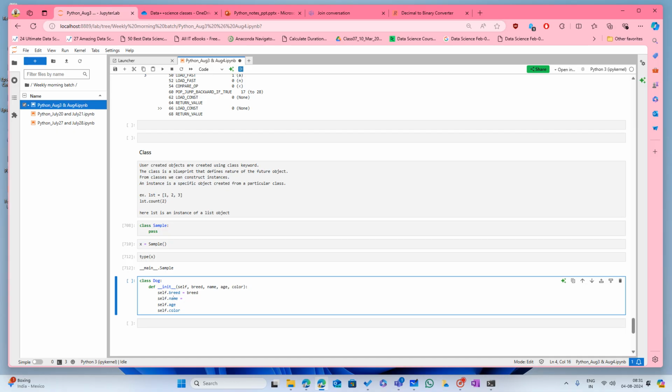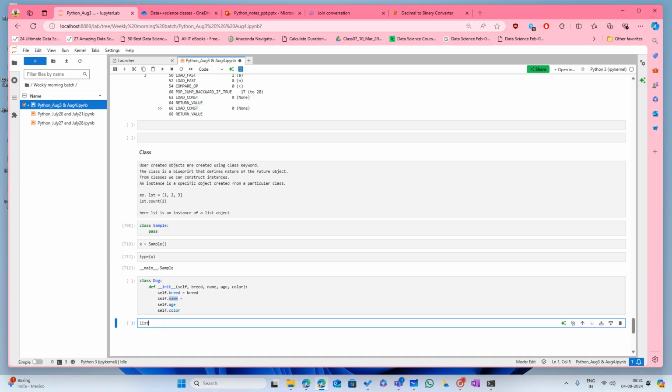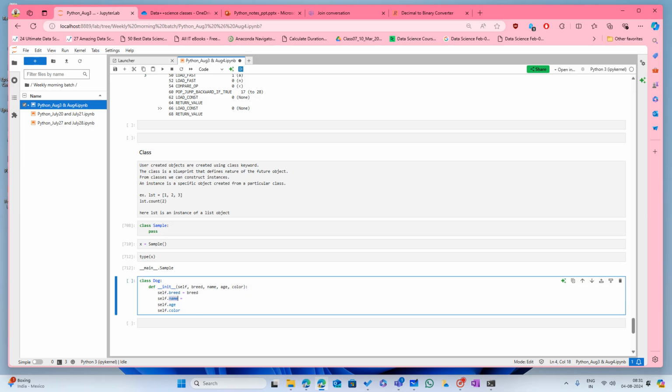See, this doesn't exist. If you use list, there is nothing called list.name, list.age, list.color, right? So these things are being created. That is the job of an init constructor. It creates new things. So it's creating something called name with name, age with age, color with color. If this is clear, then everything else will slowly become easy.